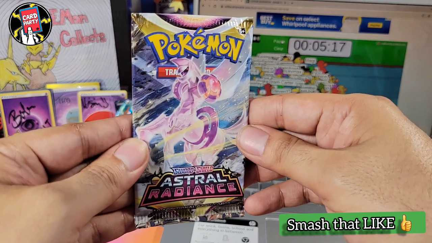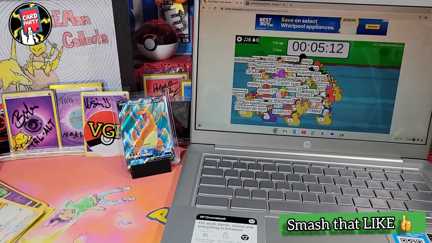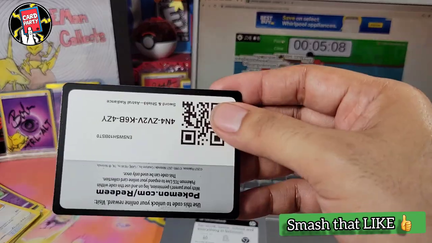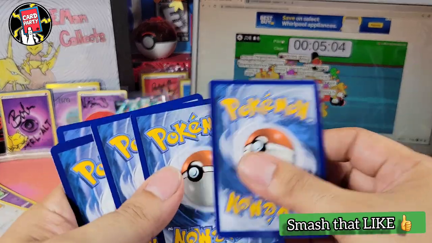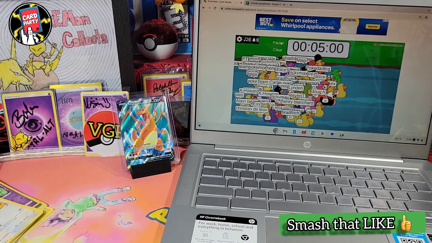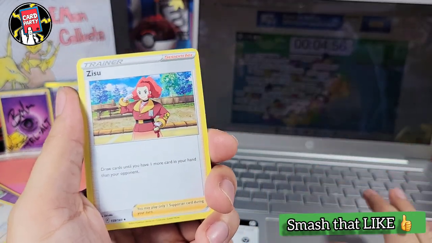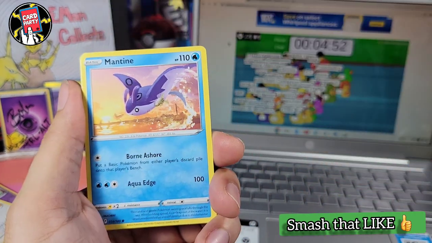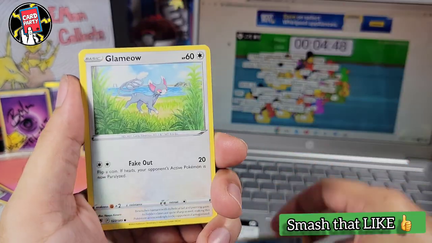Here we go, another Astral Radiance. Quack, quack, quack, quack. All right, and the reason I'm not really using the face cam right now, guys, is because it's really hot. I dropped one of the cards. It's really hot right now. I'm in my garage, and it's so hot that I'm sweating. Y'all can't see it, but I am very sweaty right now.